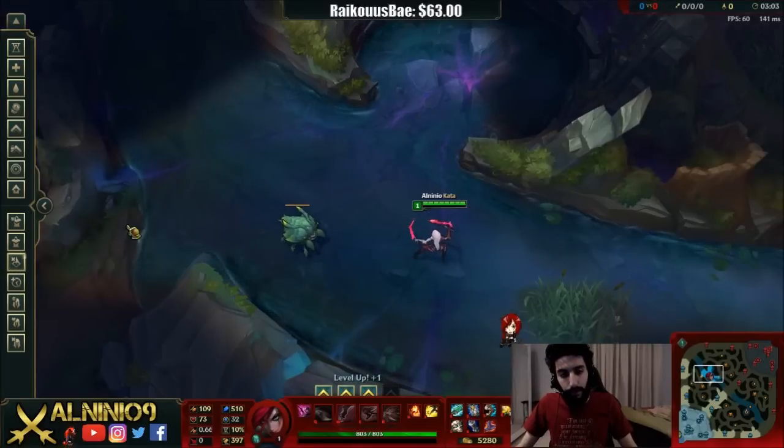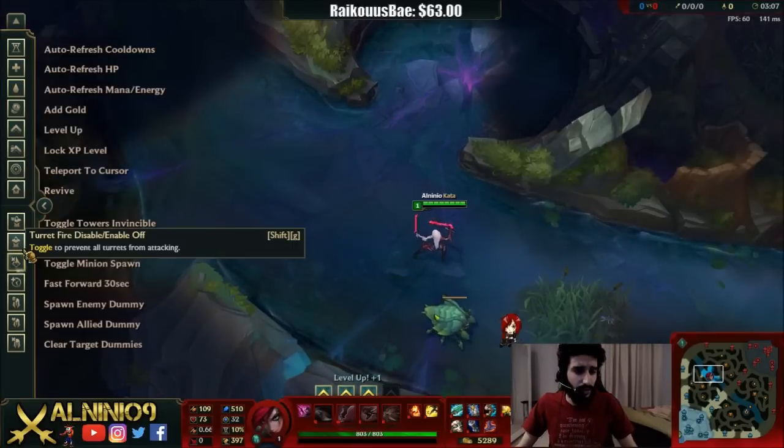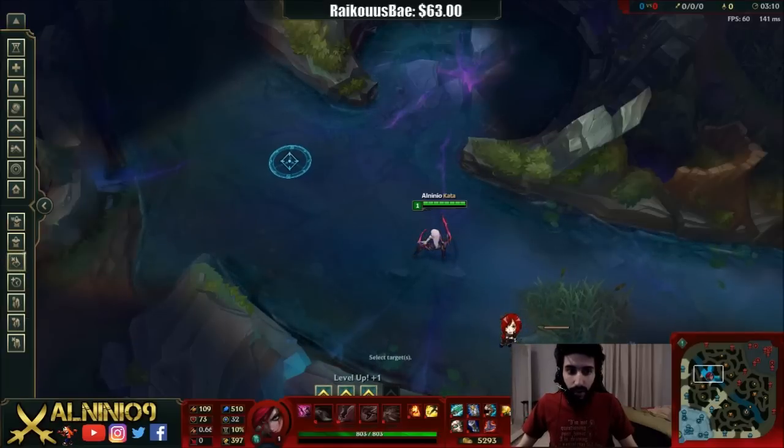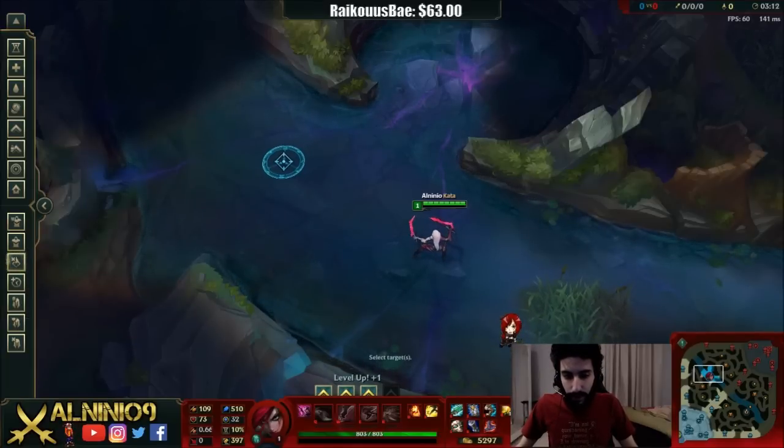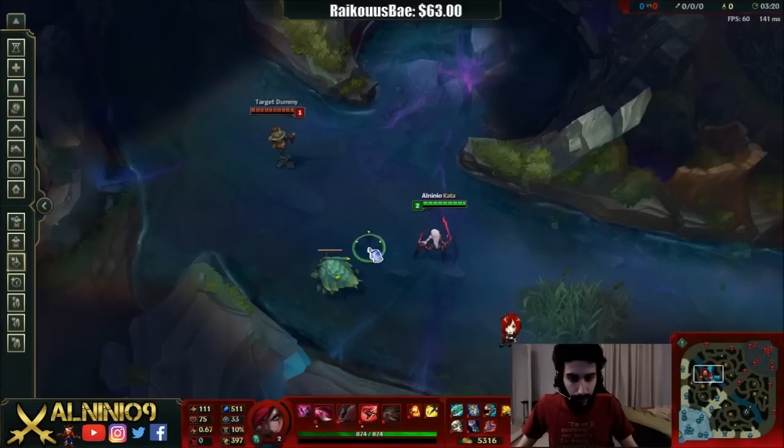So we're going to start at level 2, because that's when you typically all in. These are just combos, but these are also situational combos. So we're going to show you level 2 first. So we get Q and E at level 2.